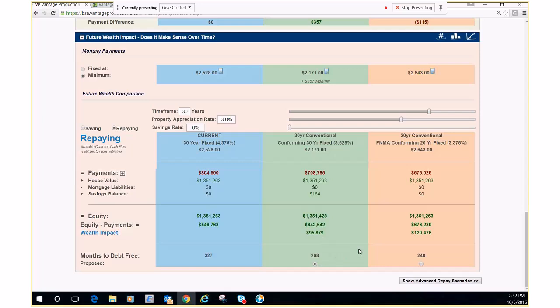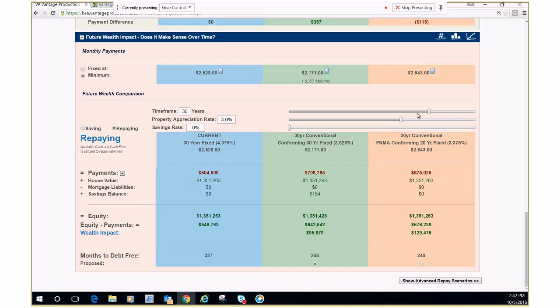So that's, I think, a really effective way to show a borrower what a refinance can do for them. And some borrowers are going to want to just have the monthly savings to do whatever they please with. But at least you can, as a loan officer, provide that information to them so that you're showing them how they can manage that wealth and that real estate asset over time.